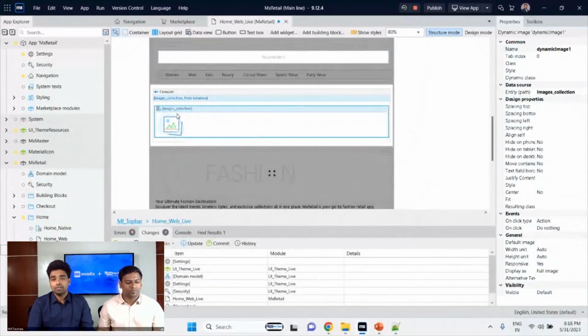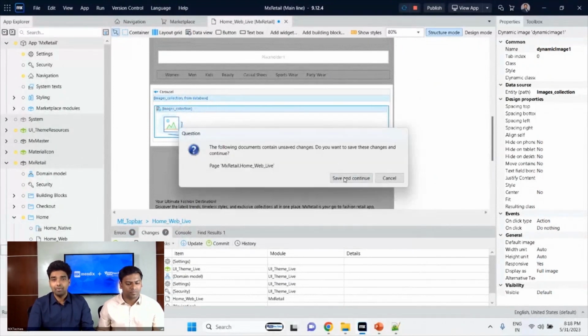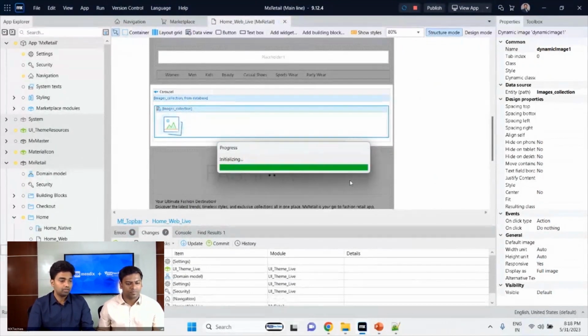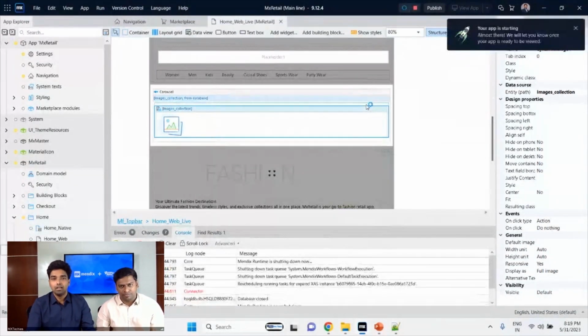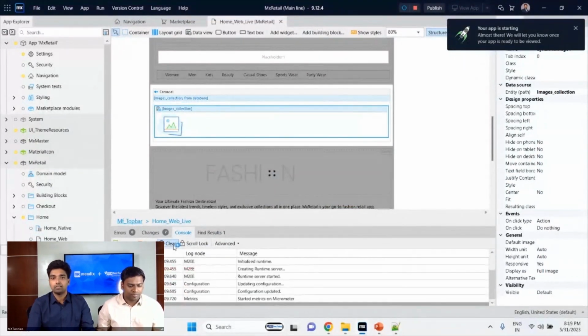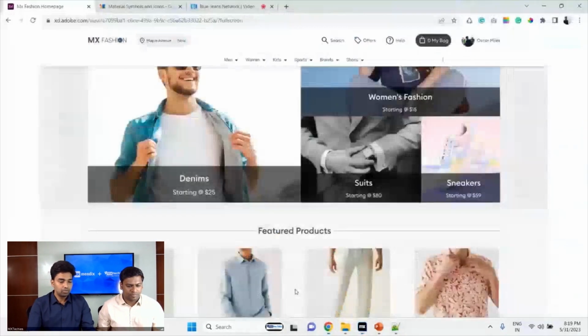Now let's run the application. The app will be restarted. Before the restart is successfully completed, I would like to share some quick bites about Mendix 10. On April 25th, the beta version of Mendix 10 was released. As of now, a major update in Mendix 10 is converting a microflow to a nanoflow and vice versa. The user experience has been updated in Mendix Studio Pro with intuitive fonts and colors.